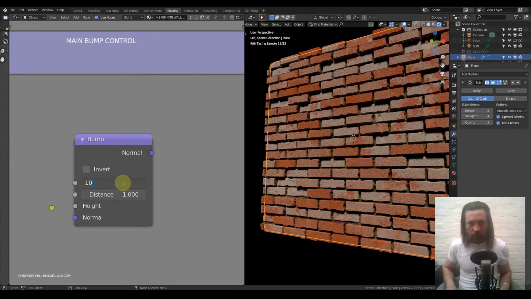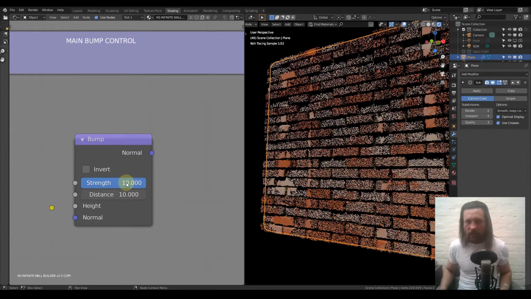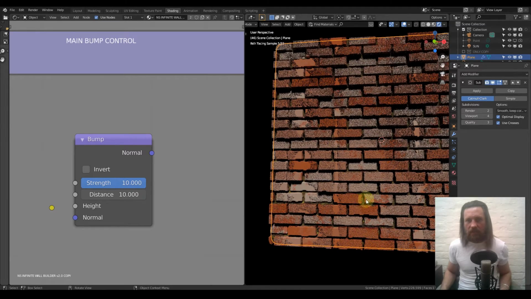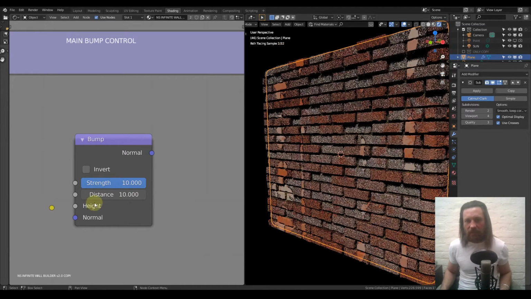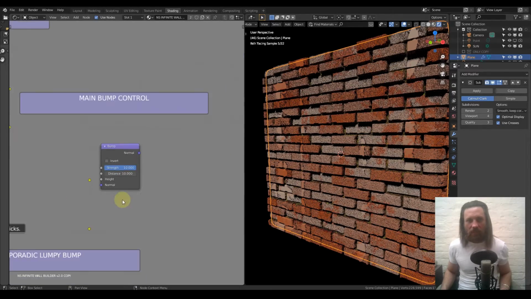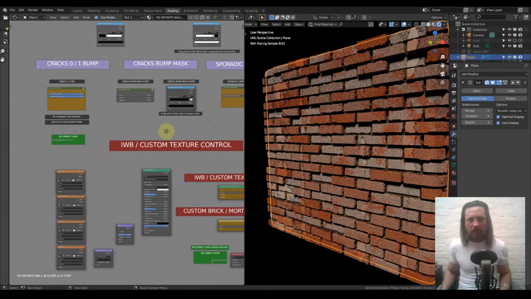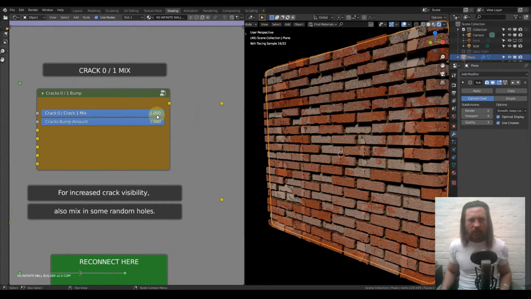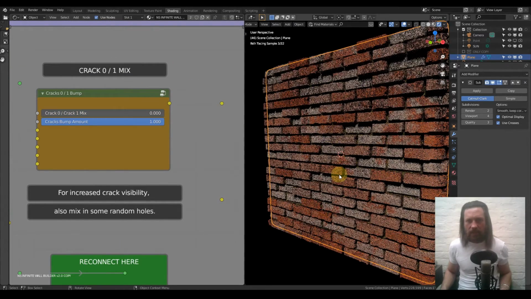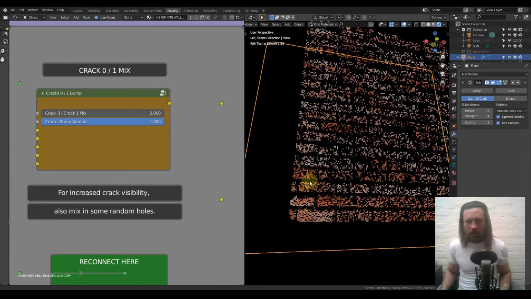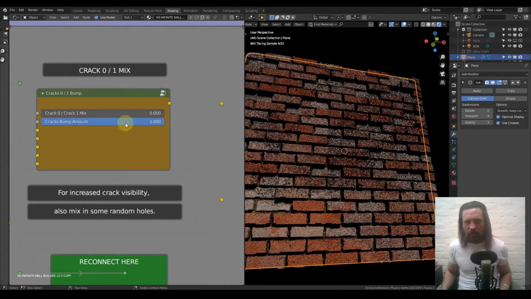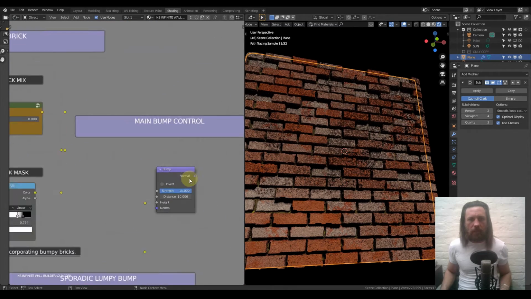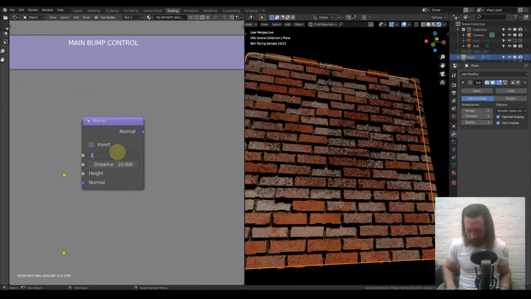Let's just put it up to a ridiculous number, see if that makes any difference. By doing that, this is that crack. It's doing this. The rest of it is being really pushed out. But this is what that crack is doing. It's a temperamental thing for some reason. Crack 1. But if we slide this to the left, now we will get crack 0, which is equally as hard to see. Let me put that bump back to 1.